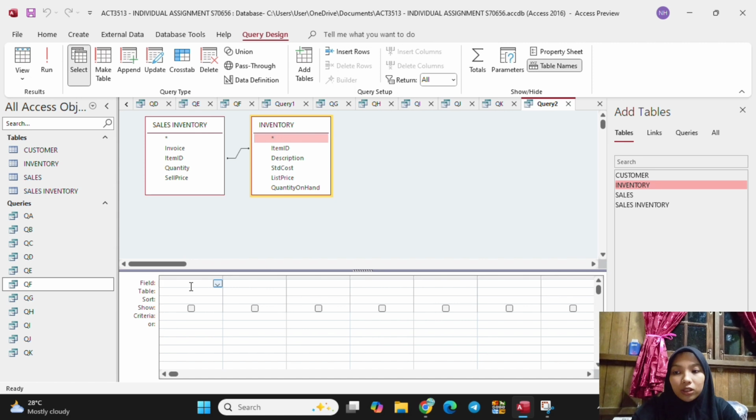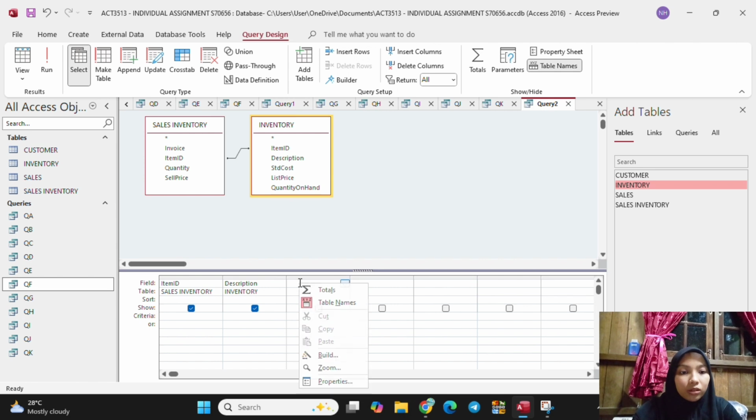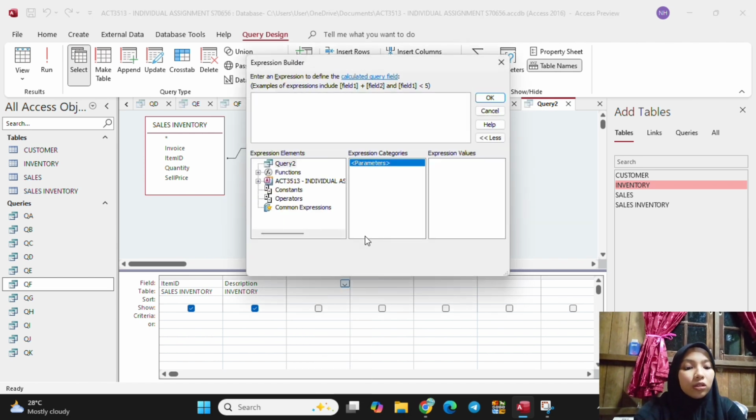For the first column, we choose item ID, then description. Another column, we build total sold.